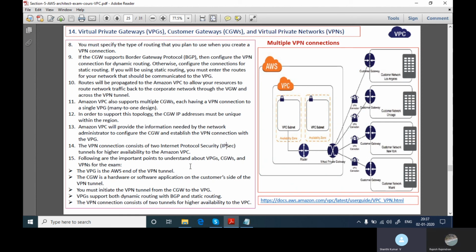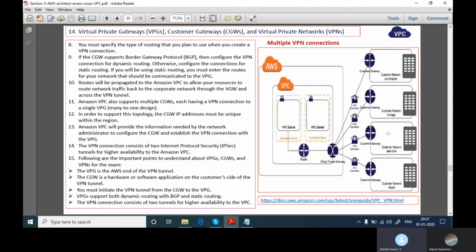Following are the important points to understand about VPGs, CGWs, and VPNs for the exam. VPG is the AWS end of the VPN tunnel, and CGW is a hardware or software application on the customer side of the VPN tunnel. You must initiate the VPN tunnel from the CGW to the VPG. So basically from the customer network, you need to initiate that call. Is there a software we need to install, sir, for the CGW?